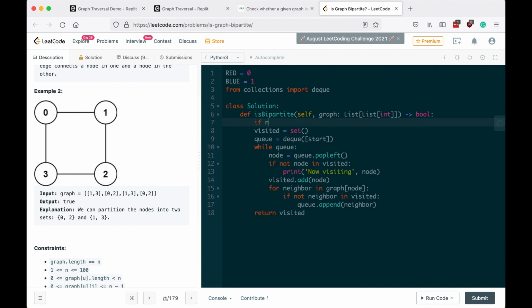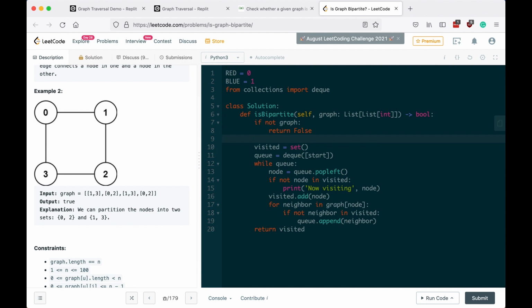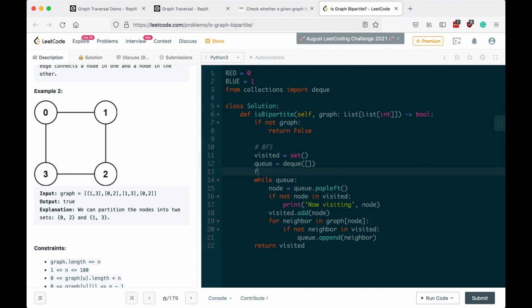So first and foremost, if there is no graph, that means that the graph is not bipartite. We return false. Then we do the standard BFS. Our queue should initially be empty, and we can loop through the vertex like this.